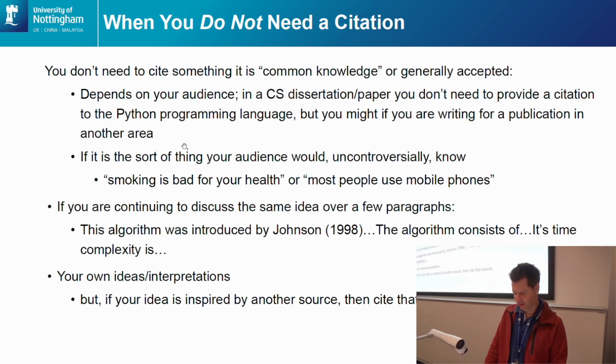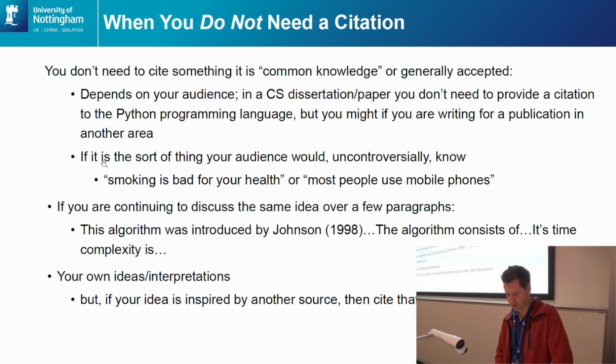But if it was for a set of school kids at age 10, you might put a reference in for the Python programming language, right? If it's the sort of thing your audience would uncontroversially know, then you don't need a citation, like smoking is bad for your health, right? Or most people use mobile phones.